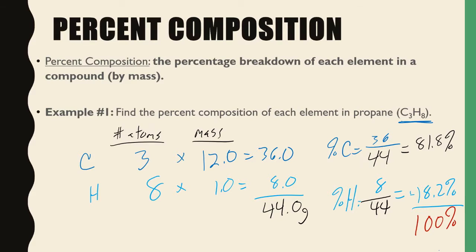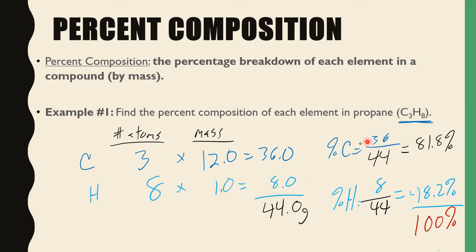So let's do this for the elements, which I'm so lazy I just left it on here because it's pretty straightforward, I think. Carbon, you have 3 carbons. We do our little chart, right? So we're going to do our little chart like we've done. And 3 carbons, each one has a mass of 12, so that's 36. 8 hydrogens, each one has a mass of 1, so that's 8. You add them up, it's 44.